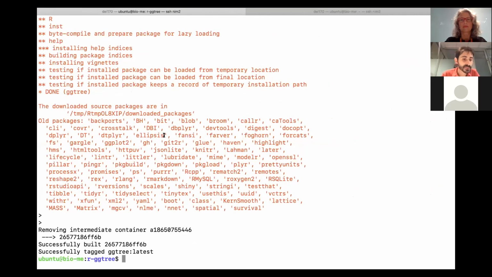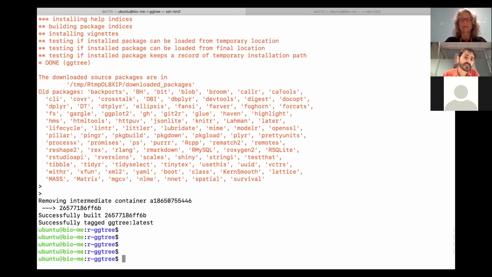As I was talking, you might see that in the terminal, the build has proceeded and finished. The last 2 lines say successfully built and then a string, and successfully tagged GG3. The reason we have GG3 here is because in the docker build command, we put -t GG3. So this name reflects what we put there.